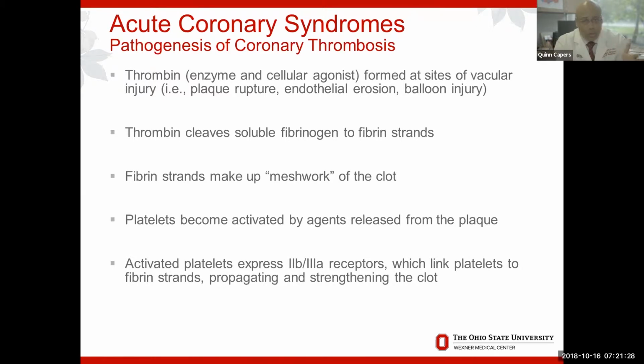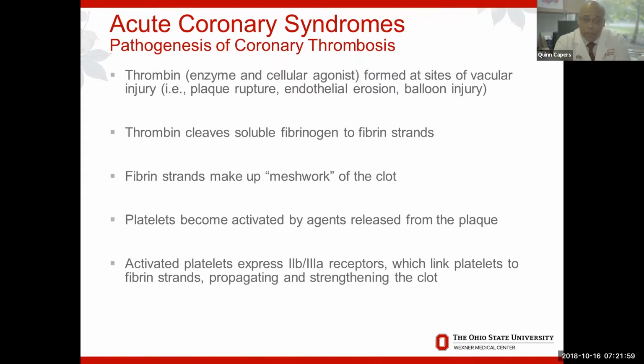So I'm sure you all have at some point seen the very long, laborious thing that you had to memorize, the hemostasis and coagulation cascade. Well, the very last thing that happens in that cascade is that prothrombin is cleaved to thrombin, and then thrombin does its job. Thrombin then cleaves that fibrinogen to the fibrin strands, and it also activates platelets. Thrombin is actually the most potent known activator of platelets. So thrombin, once it's formed, then does two things.